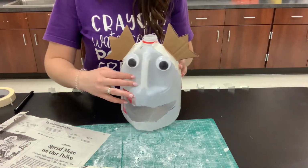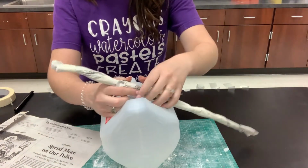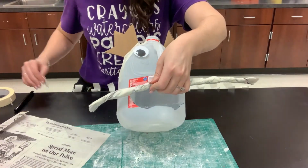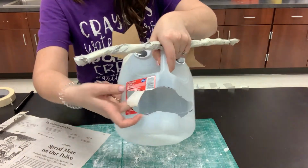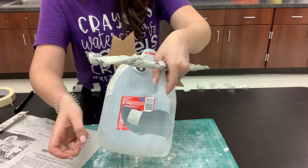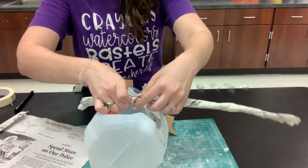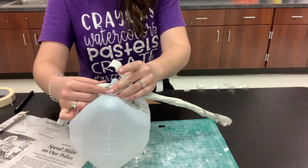So with your prep tape, you're going to tape your rope of newspaper along the side of where you cut your mouth out. Now, I will be honest, this part was tricky. So what you're going to do is, with your little tiny pieces of tape, tape it on the inside of the mouth, and then bring your newspaper as close as possible to the edge and wrap that tape around the newspaper and make it stick to the plastic of the bottle.